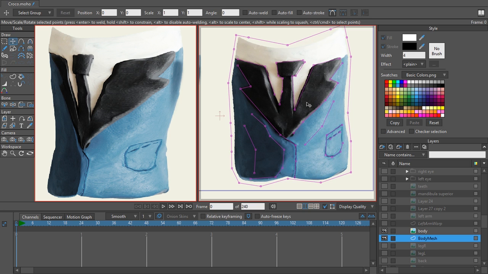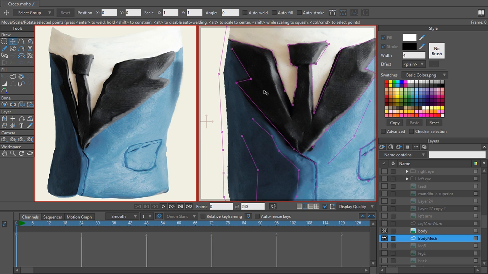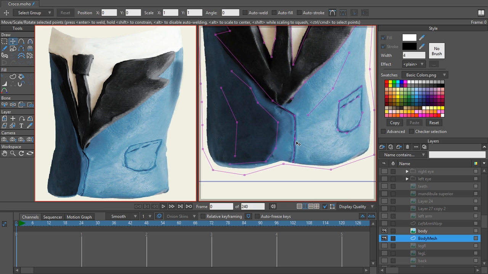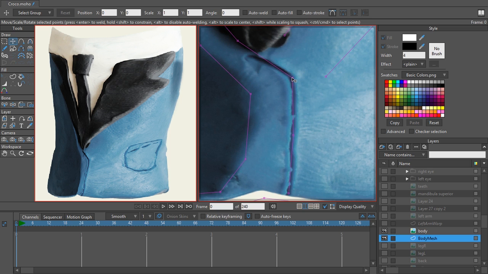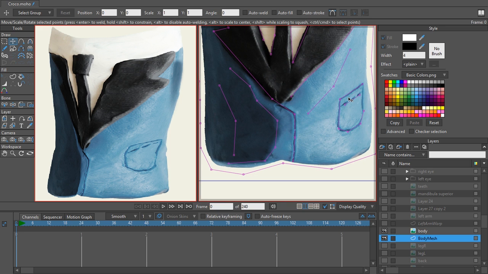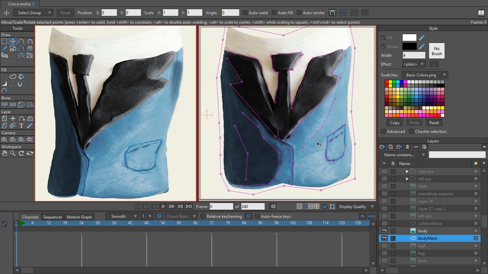All right, and that's all we're gonna cover for this lecture. Again, I just wanna make sure as I'm laying down these points that I'm pretty much right on the details that I wanna be moving, especially this part right here. You can see that I created the lines exactly right here. That is going to be very handy when I start moving everything around. And you'll see more of what I'm talking about. But in the next lecture, I'm going to cover how I'm going to connect the body mesh to the body and start creating triangles.